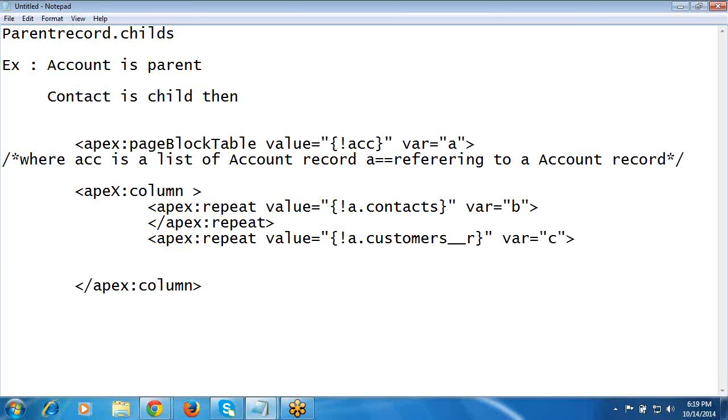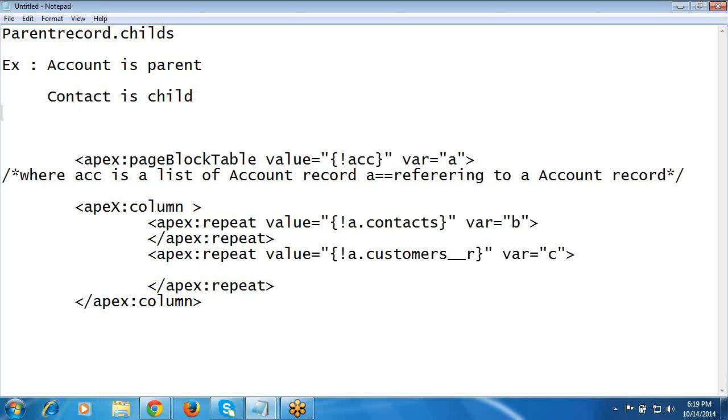In both the cases, I am referring to a standard object. Fine with the point? Contact is a child and customer is also a child. I hope you followed this.